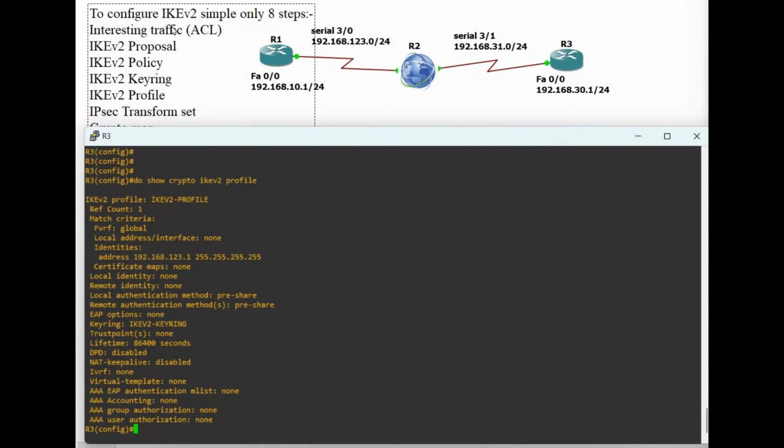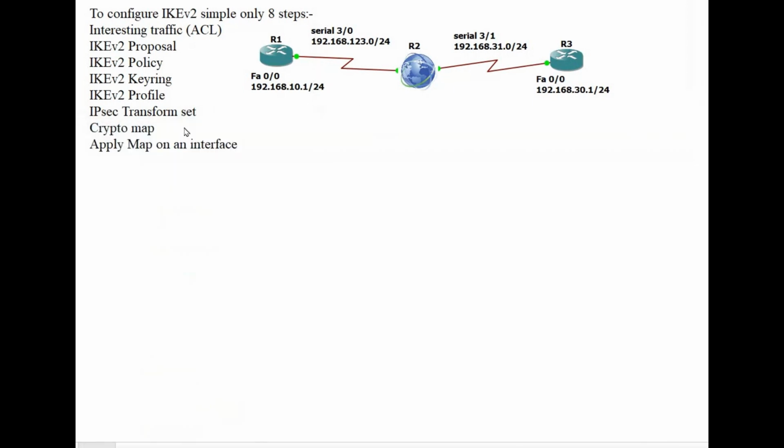Okay, so now we have successfully configured the profile. So 5 steps are completed. Now we have to configure the transform set. Okay, let's take our router 1.